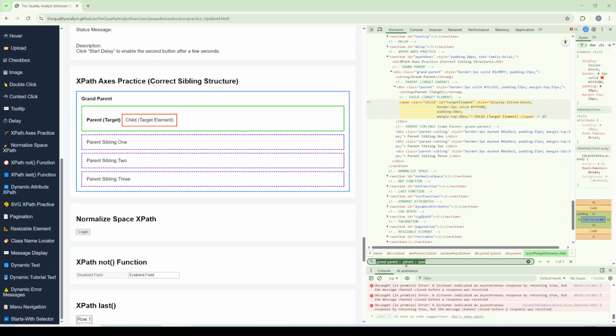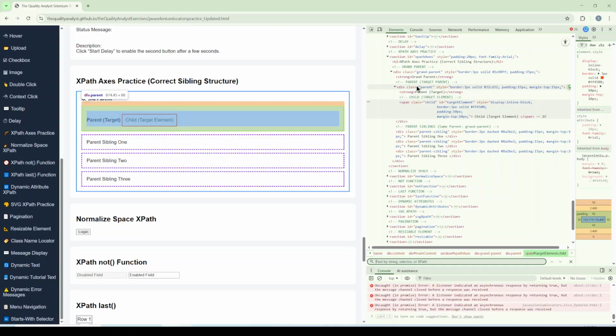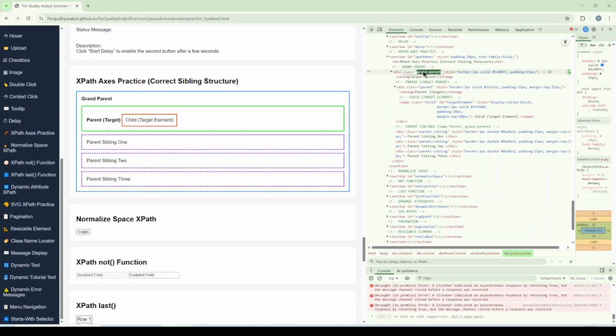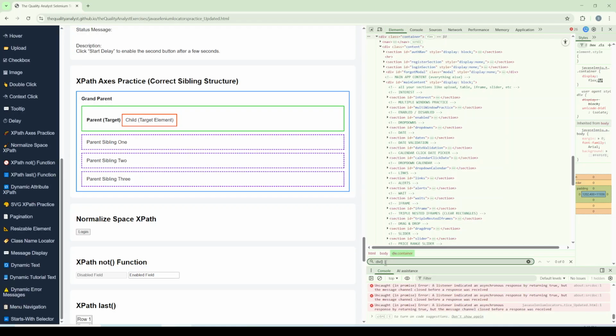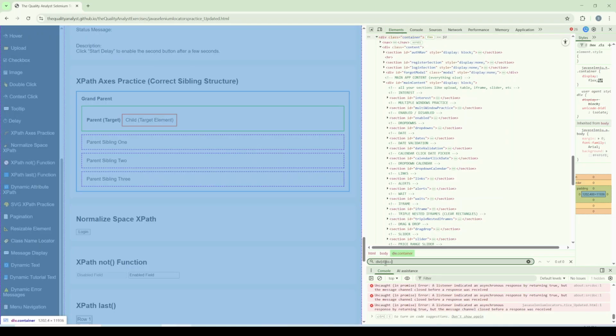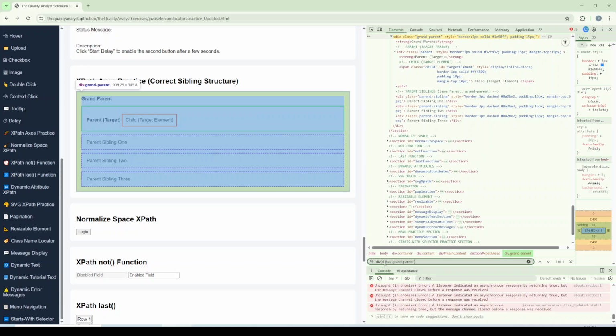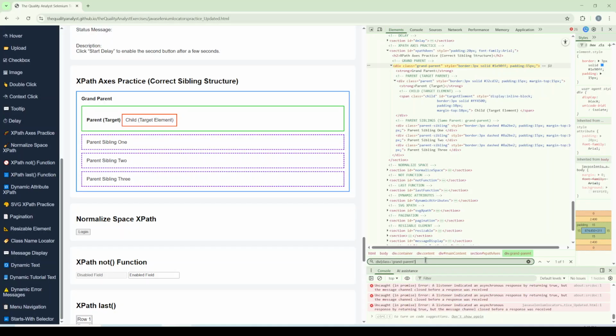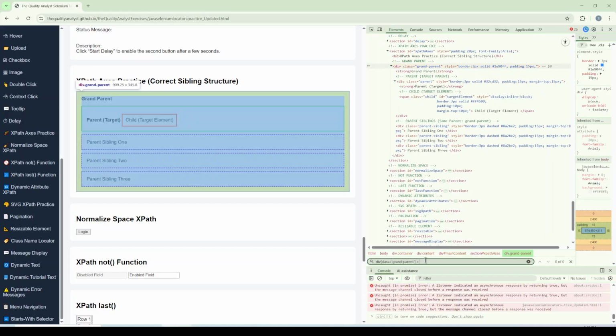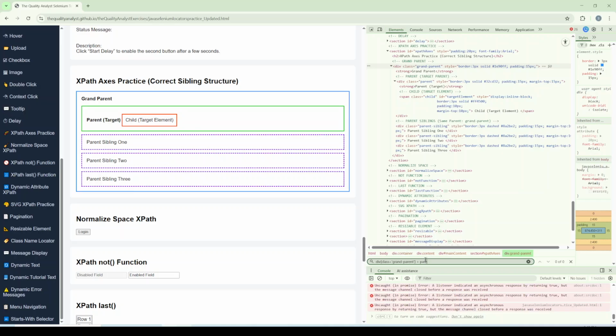we can write a CSS for grandparent. We have a class name, so simply add a div here, and then add class and then simply add grandparent. Now with this we are able to locate this, and then if you want to go to the parent, you can simply add this.